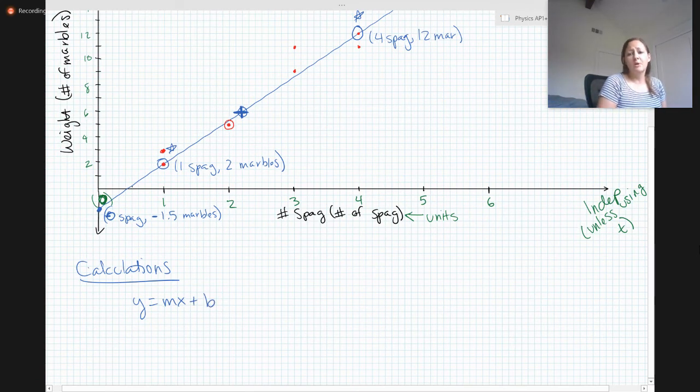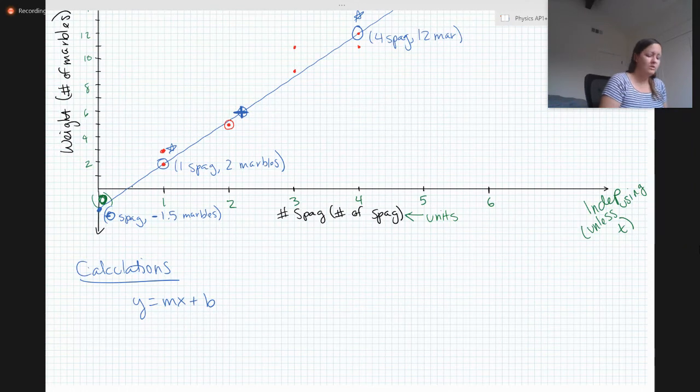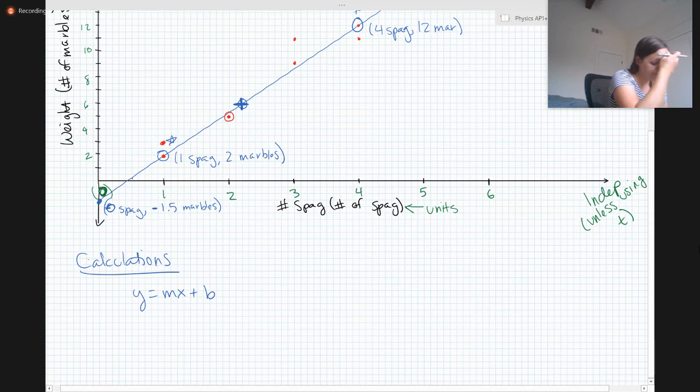Now, remember, this is a format or a template, if you will. It is not an answer unless I ask which template you are using. If I ask you what is the equation and you say y equals mx plus b, that is not going to cut it. There's no information in there. That would be like if someone said write a 5-paragraph essay on Hamlet and you said introduction, paragraph 1, paragraph 2, paragraph 3, conclusion. They would say, what did you just tell me? That's the format for an essay. That's not an actual essay. So you need to put the information in the equation, not just tell me what the template is.